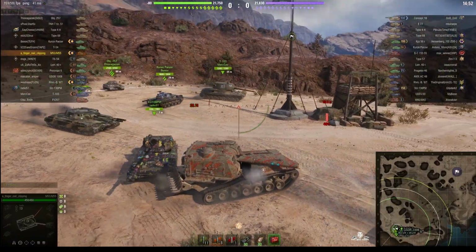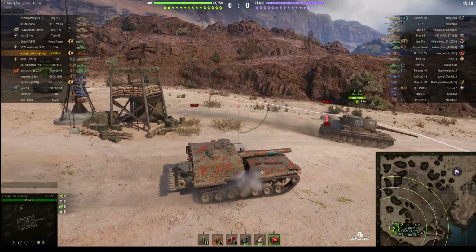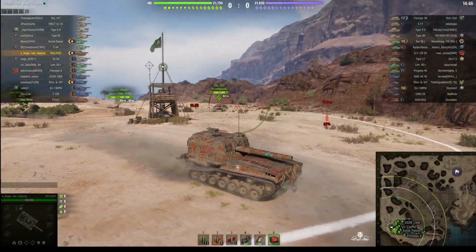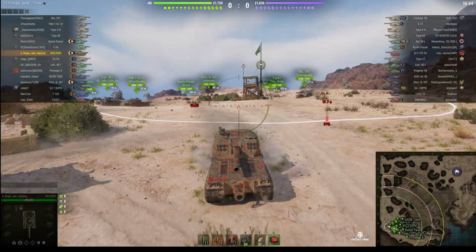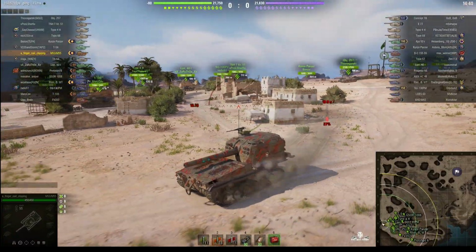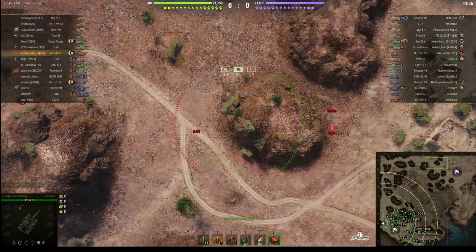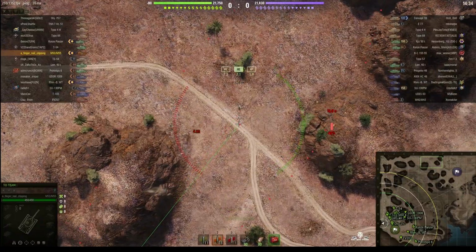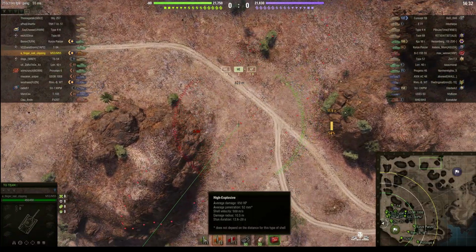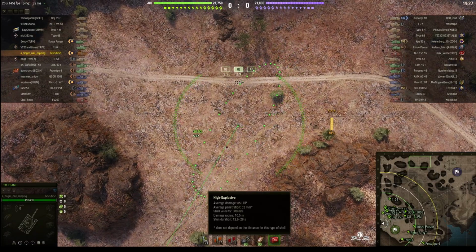Bit of a traffic jam at the start. It's a Tier 9 game with Tier 8 tanks in it. And Fingernail Clipping is in a rather colourful M53/M55. You can tell that's the 8-inch howitzer he's got there, 203mm, capable of 900 alpha, and it will penetrate 52mm of armour, and it's got a 10.4 meter burst radius.